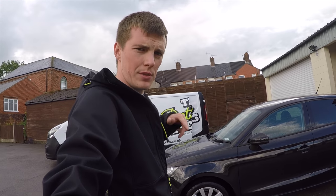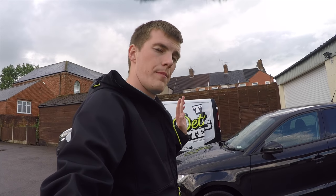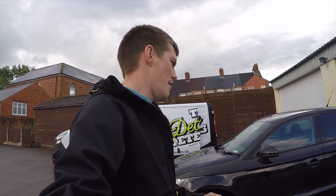It's taken all that dirt and most of the brake dust off, so it is cleaner, which is good. So I'm going to go to the other side, spray it on, leave it about 30 seconds, and then just help it along with a brush, see what difference it makes. I know when you use a brush, you're not really testing the wheel cleaner, because with the brush you can scrub the dirt off. Let's go to the other side, do that, and then we'll come back. I'll talk through the price, where you can get it from, and my thoughts.